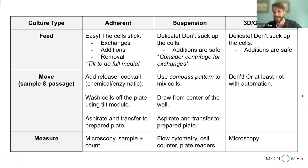There are several different types of cell culture that we've automated using the Opentrons. And the three categories are adherent cells, cells that are in suspension, and mammalian organoids or 3D cell culture. There are a lot of things that you can do to cells, but we've chunked them into three different kinds of actions, which are to feed the cells, move the cells around, and then measure them. And those are different for each of these cell types.